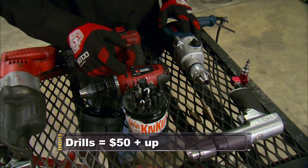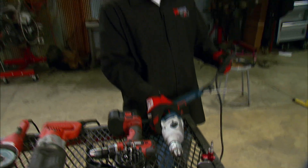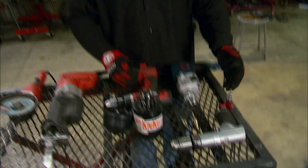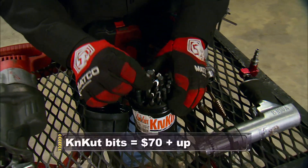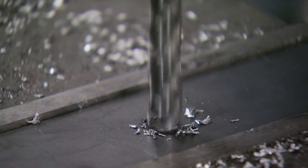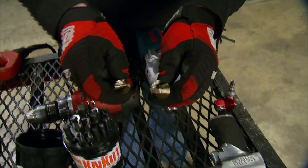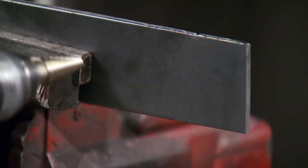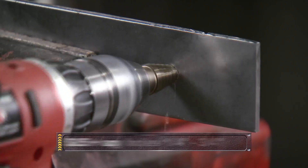The next tool you'll want in your box is a good drill motor and a good set of drill bits. Cordless drills like this one are great, but it's just as important to have a good electric drill backup because 90% of the time when you pick up the cordless, you'll have forgotten to charge the battery. Air drills are also handy, but they're only as good as the air compressor providing air to them. We've had really good luck with new bits from CanCut — they're 135-degree split-tip and tend to start really well on steel. But you can't go wrong with a couple of unibits, small and large. With a couple of these in your toolbox and a good drill, you can drill a hole in just about anything.